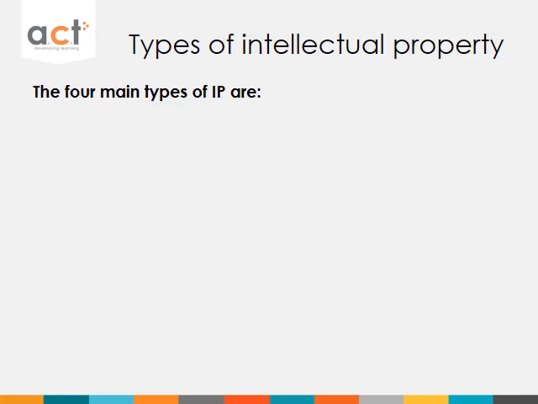The government's intellectual property website, www.ipo.gov.uk, states that intellectual property, often known as IP, allows people to own their creativity and innovation in the same way that they can own physical property. The owner of IP can control and be rewarded for its use, and this encourages further innovation and creativity to the benefit of us all.